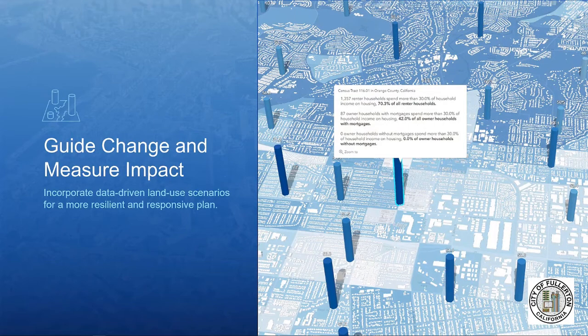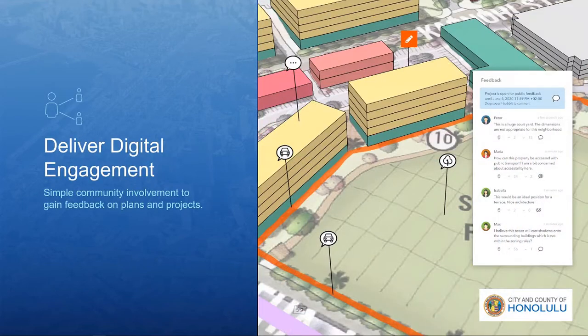And that's really one of the most powerful things about ArcGIS Urban, it helps guide and measure the impact of change across the city. Many communities have development scorecards or dashboards that track indicators or key performance metrics, in part because what gets measured actually gets done or doesn't get done if it's bad. And it promotes transparency and accountability between government and the general public. So ArcGIS Urban supports this ability to share data as indicators and metrics for plans and projects.